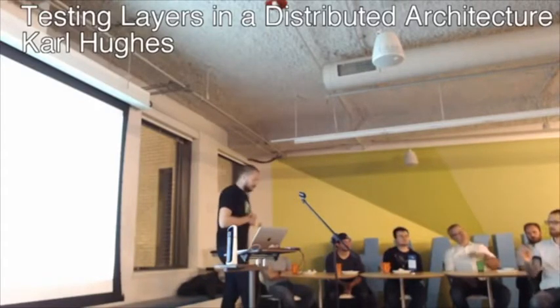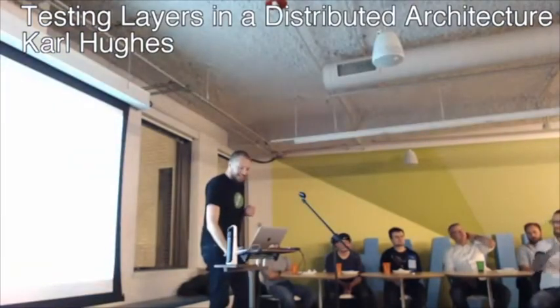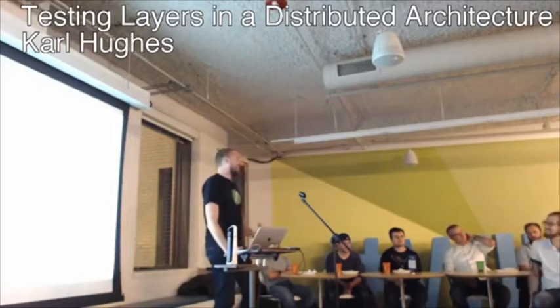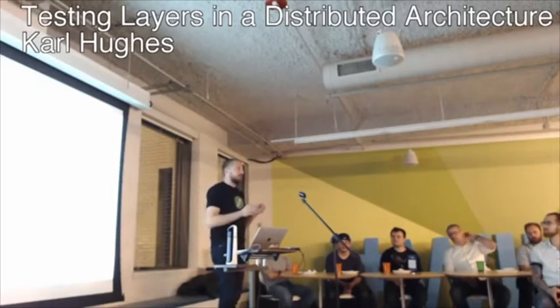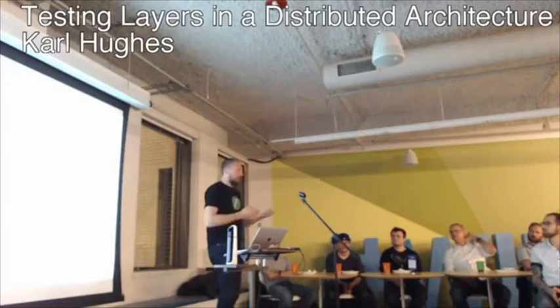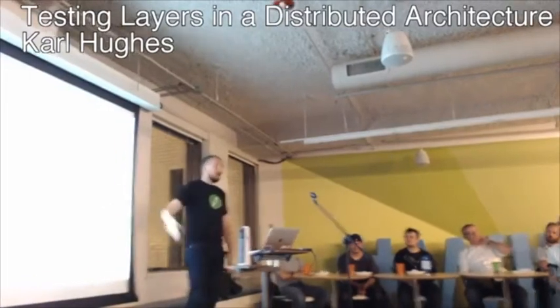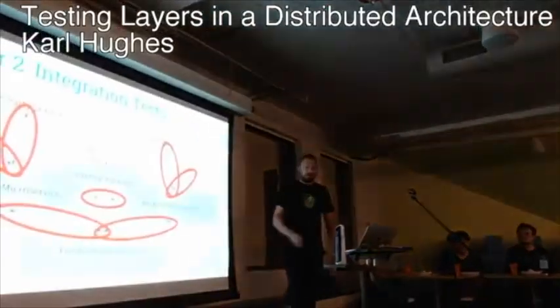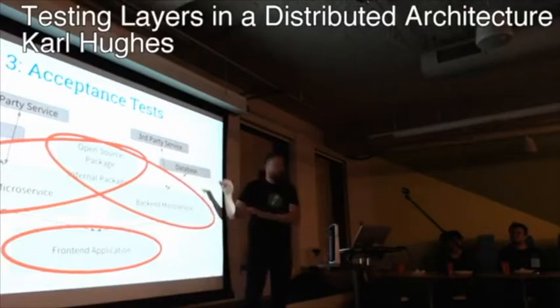Like units versus how they talk to each other. Exactly. Yeah, that's the way I try to define the difference. And this comes down to if your team is doing a highly distributed architecture, then you need some common language for what those tests mean that are testing these links, right? So we call these integration tests. And acceptance tests are more just like, let's test this one service with the packages it has, but not worry about how it connects to the database and the third party.